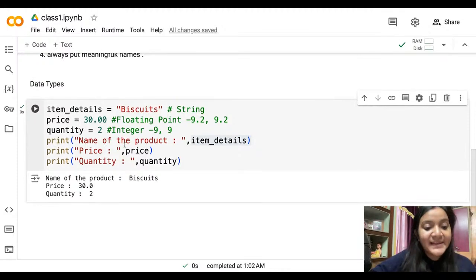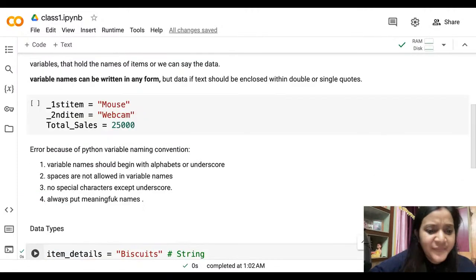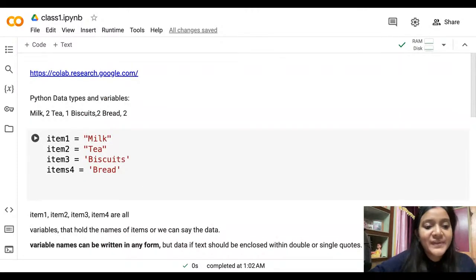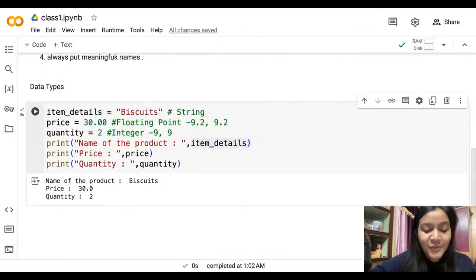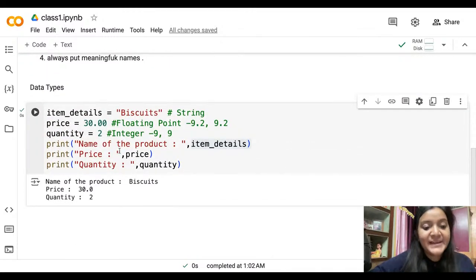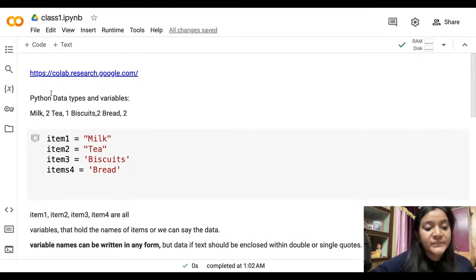So that's enough for the first class. Whoever is doing the first class of Python with me, just to summarize what we did. Firstly, use colab.research.google.com for the code that you're writing, because you can share the link with me. If you face any problem, you can share it with me, and I'll be very happy to guide you.